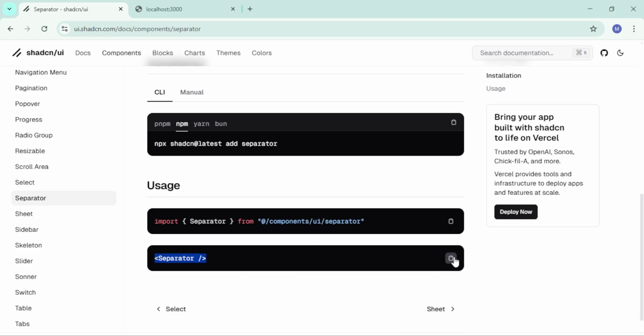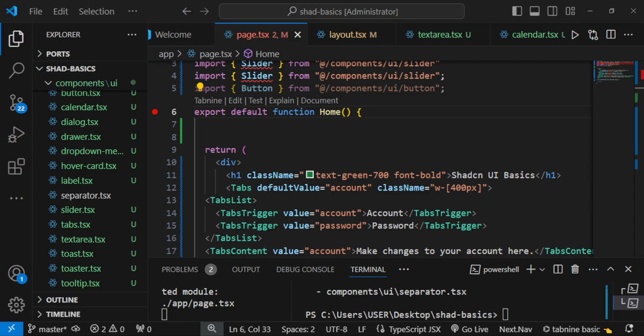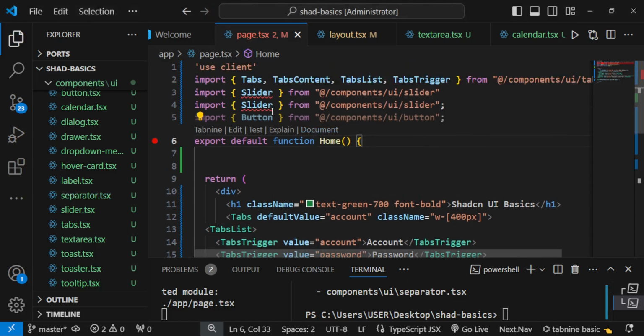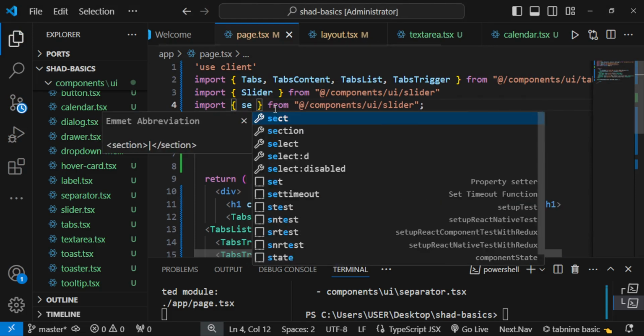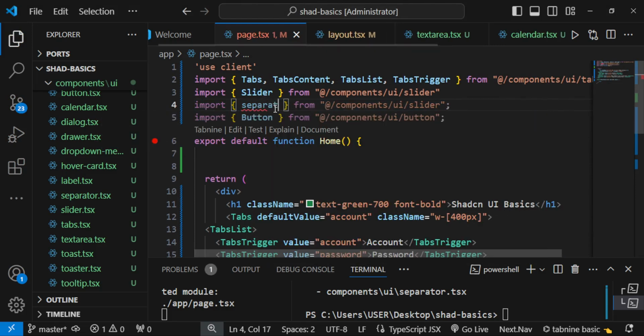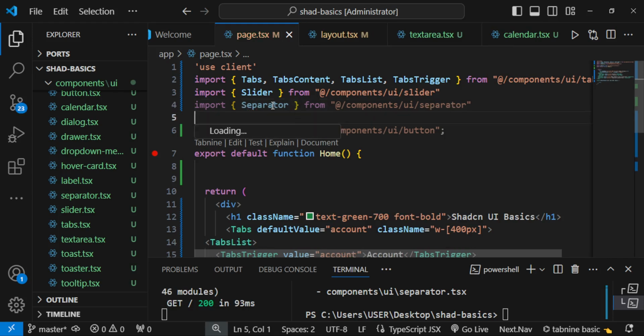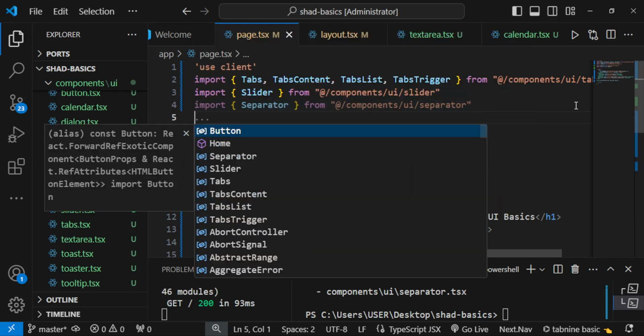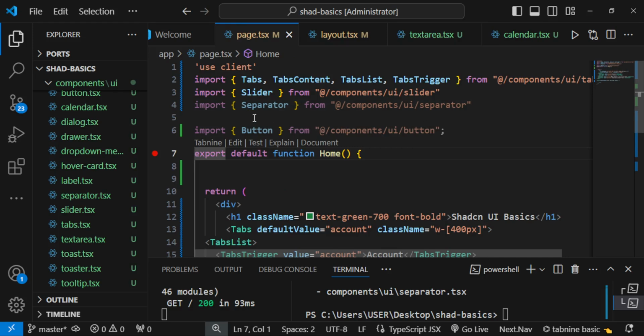Sorry, it's not slider. We are talking about the separator. Pardon me. So it's the separator, not slider. We've already dealt with slider. Therefore, it's not slider, it's just separator.